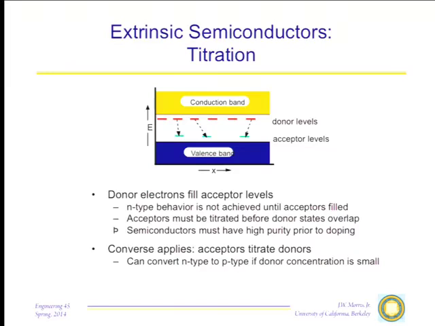Yeah, the ideal situation, of course, would be a perfectly pure material. You wouldn't have to worry about this. In the real world, you would. If you don't get real purity in your starting material, you can have all kinds of junk here in the band gap. That junk has to be accounted for before you get good properties, and it becomes very difficult to make a really controllable semiconductor. So zone melting was the breakthrough that got you to very pure materials and let you control this kind of behavior. You still have to worry about it a little bit, but not like you do if you can't control the purity of your materials.